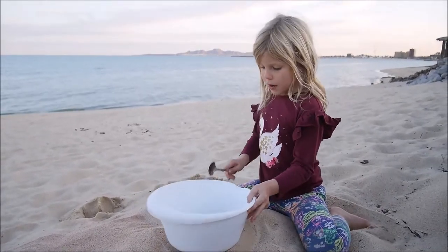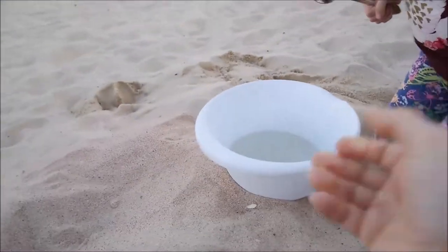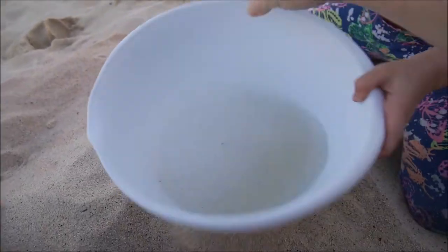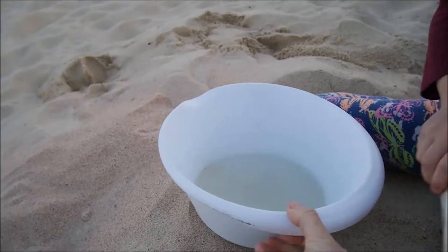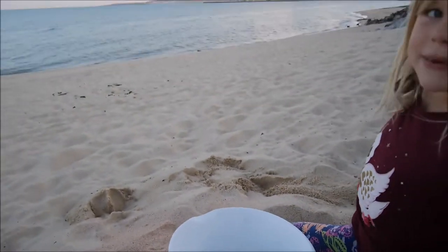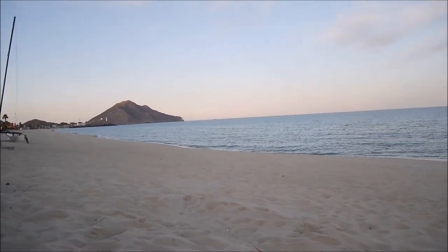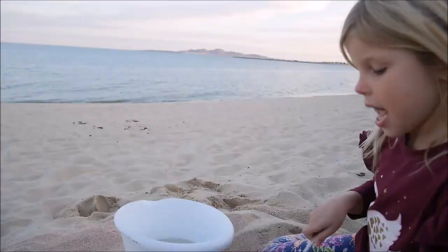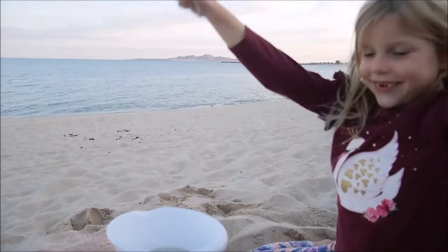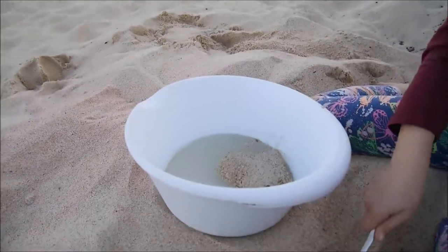Today we are going to make slime and sand. We're going to make a sand slime. I think we mix a kinetic sand. Maya, look, here we have the transparent slime, right? So we're at the beautiful beach here. It's so beautiful, and we even can see a lighthouse over there. Do you see it, guys? And now we're going to begin. So, okay, 1 spoon, 2 spoons. Let's see how it works.